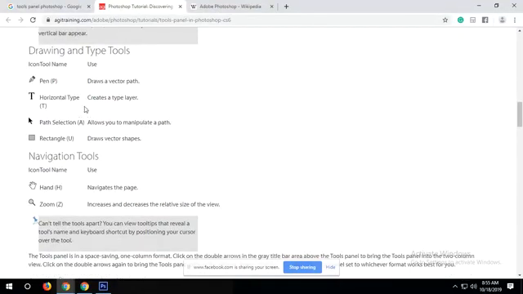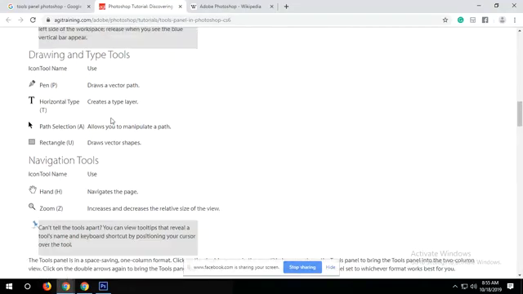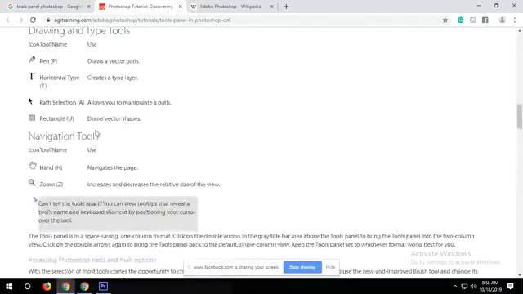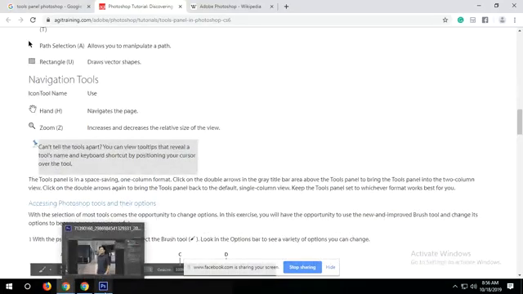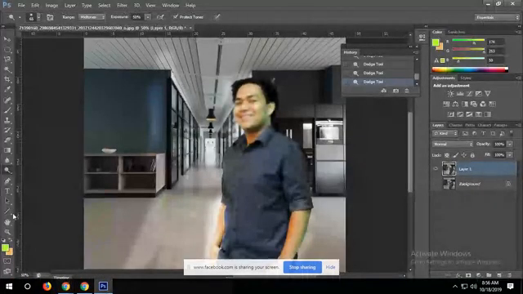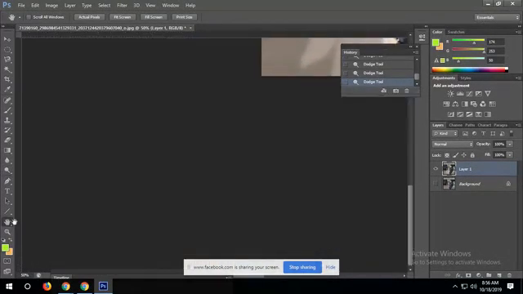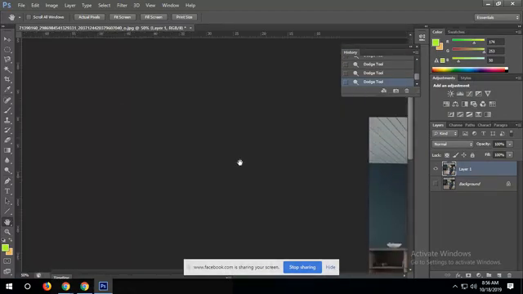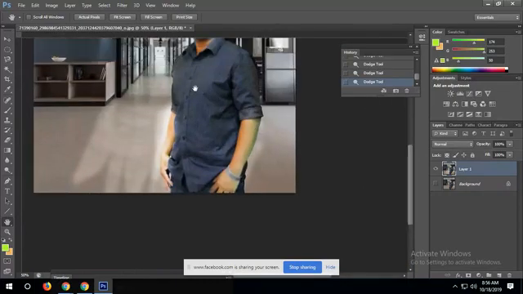The drawing type tools icon tool. We'll just jump up to the navigation tools. These are the navigation tools. Simply move. Hand tool is a tool that moves your canvas where you want it to go, like that.